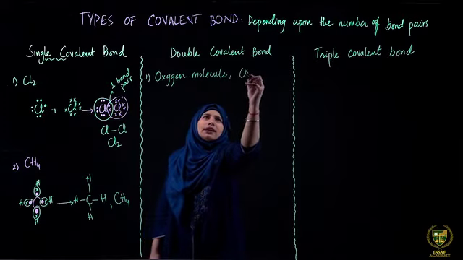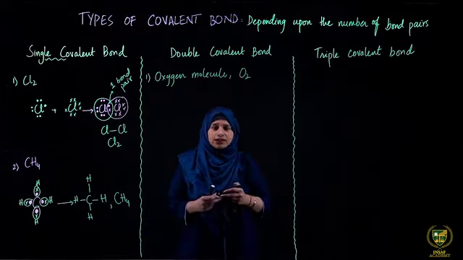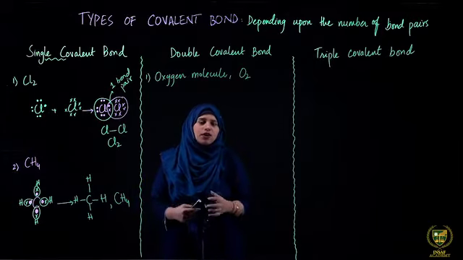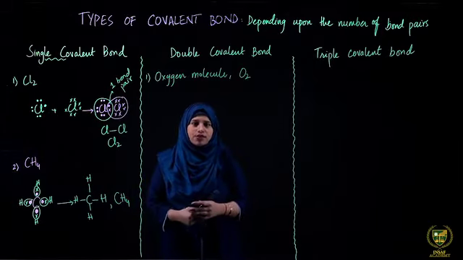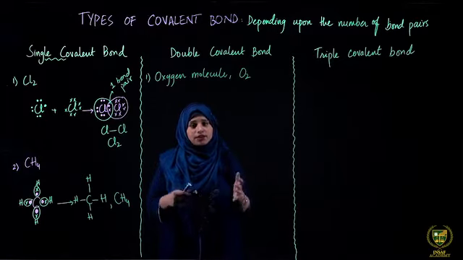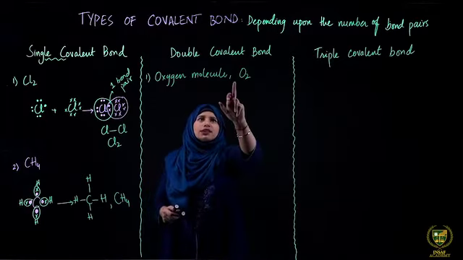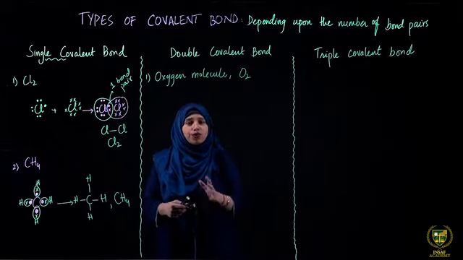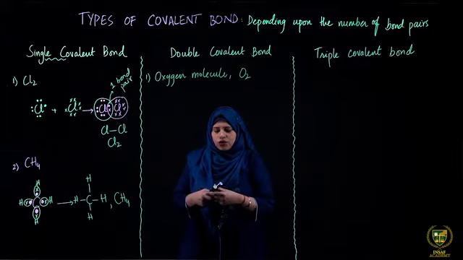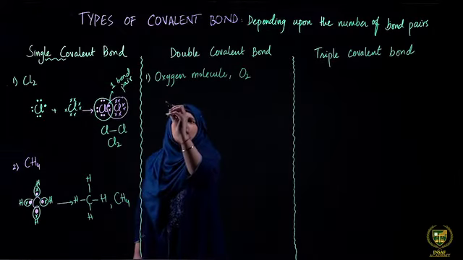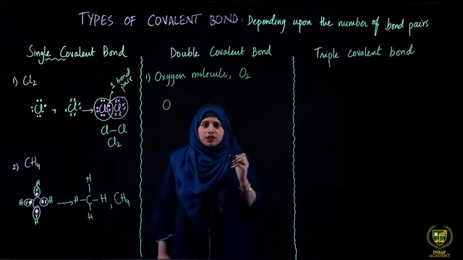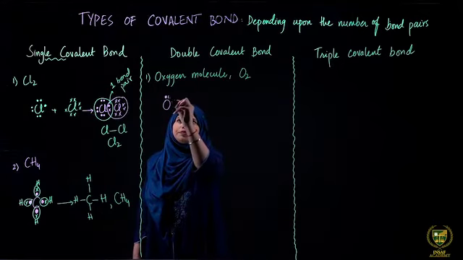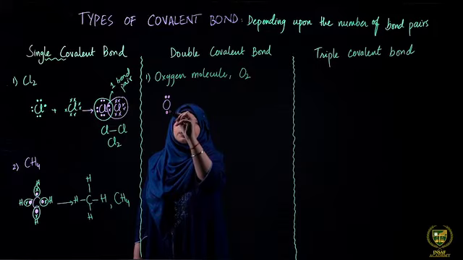ऑक्सीजन मॉलिक्यूल बनता है जब दो सेम तरह के ऑक्सीजन एटम्स कंबाइन होते हैं। Because oxygen is not stable alone, because its outermost shell is having 6 electrons and for stability it must contain 8 electrons. So oxygen अपने जैसे ही एक एटम के साथ मिलके एक मॉलिक्यूल बनाएगा। So let's have a look at structure of oxygen. Oxygen is having total number of 8 electrons and in the outermost shell there are 6 electrons.